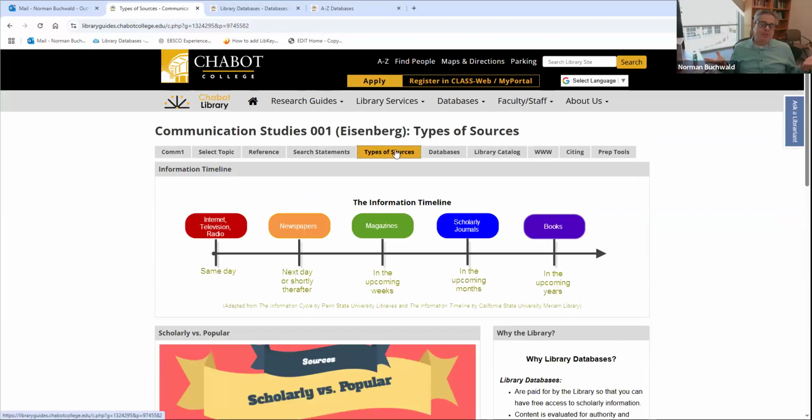An understanding of the types of sources, for example, internet may still be good, along with television, radio, for a news event that happens the same day.